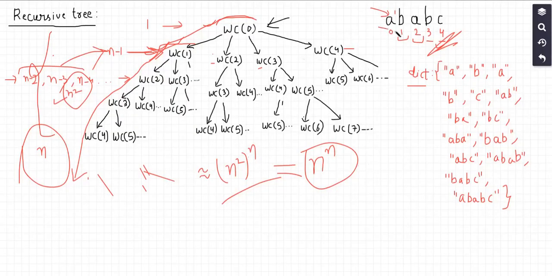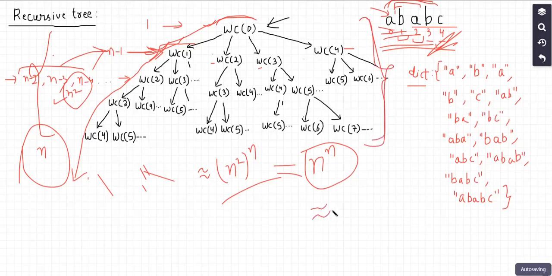I have to check for A, AB, ABC, then B, BC, and similarly for the rest of the indices. That means I have to check for each prefix. Hence, it will also contribute a time complexity of big O of n raised to the power n.